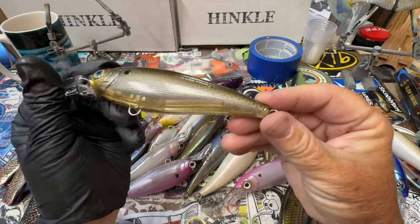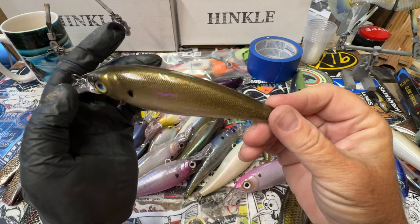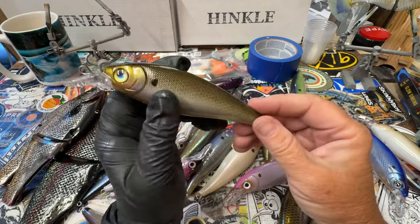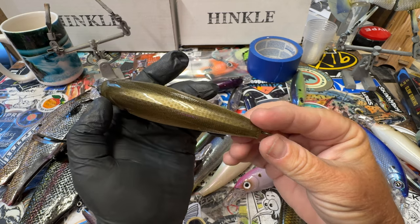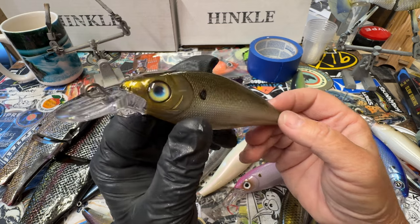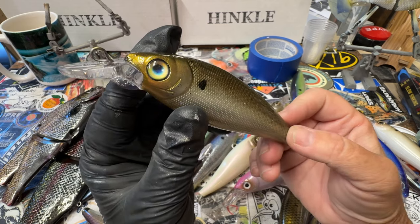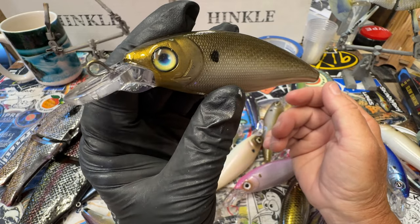This is a little bit different. This is almost like that matte shad, although it would not be clear coated in this fashion. It would be a flat clear if it were a true matte shad. And then I just kind of faded that hex scale right into the background. This is also a Dead Meat custom eye. Love, love, love some of the stuff that he's got in the collection for bigger baits.